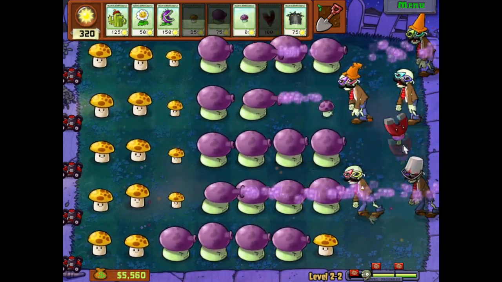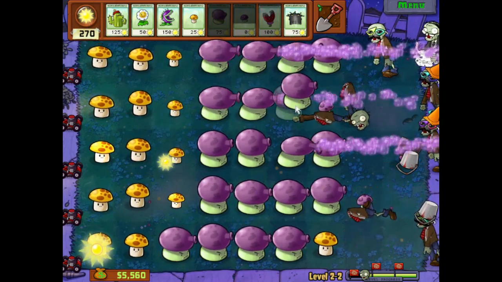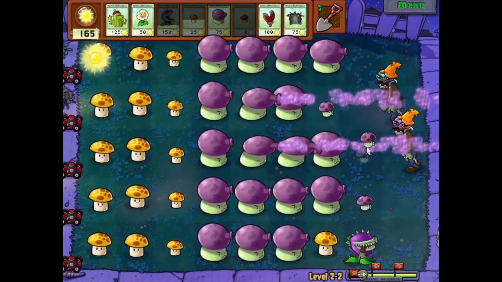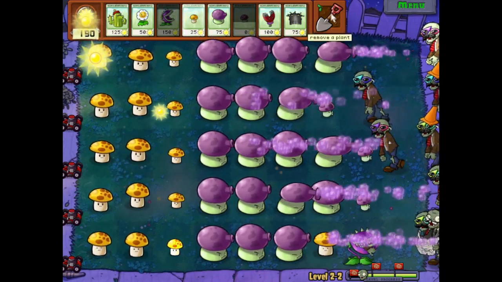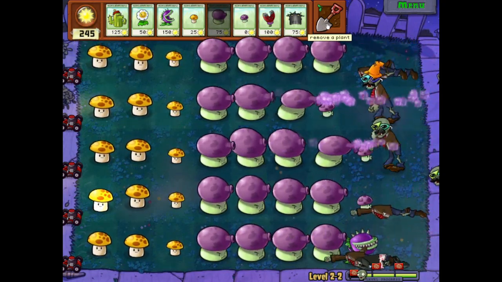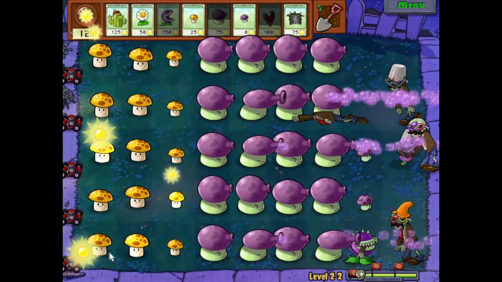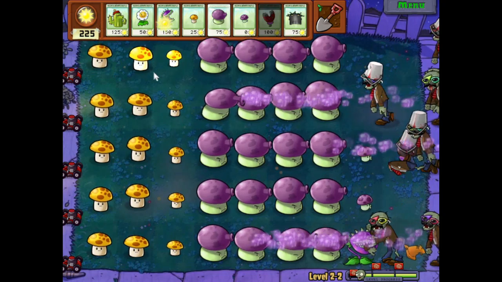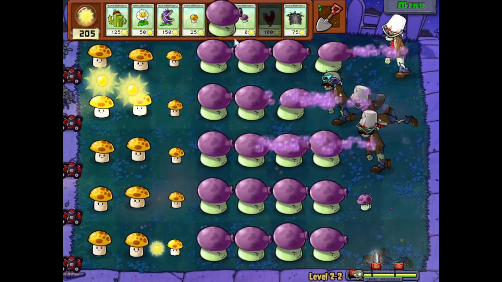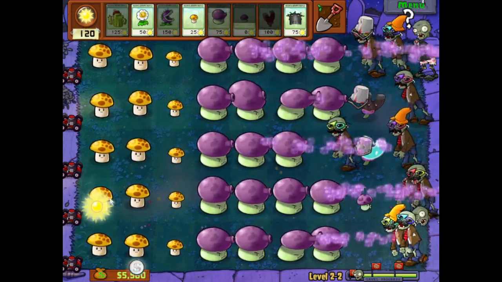There are too many strong buckethead zombies around. Oh please, let me put this in, thank you. Okay, I'm just gonna chomp you. I don't think these mushrooms are gonna grow before the end of the level. I don't think I'm gonna get 8,000 sun from these mushrooms, just because I'm spending too much sun. I don't even think these mushrooms are more efficient than sunflowers, sir. Yeah, this is not gonna work. It's definitely not gonna work.